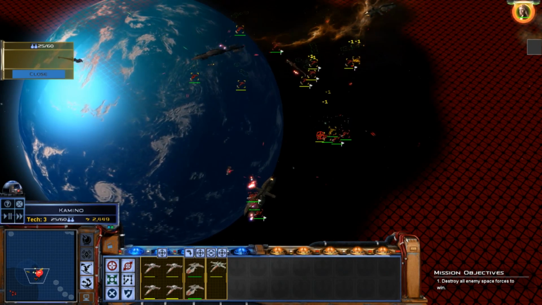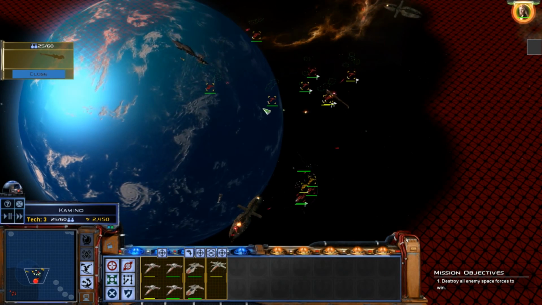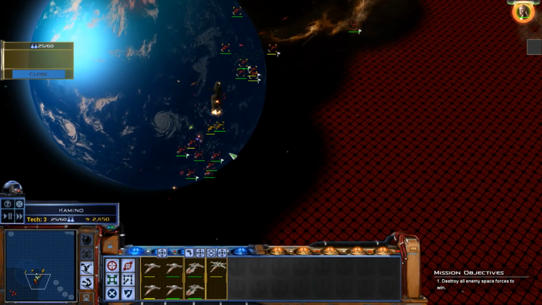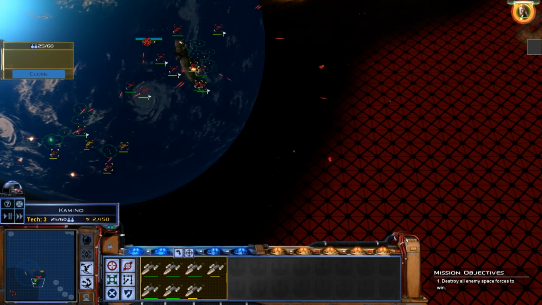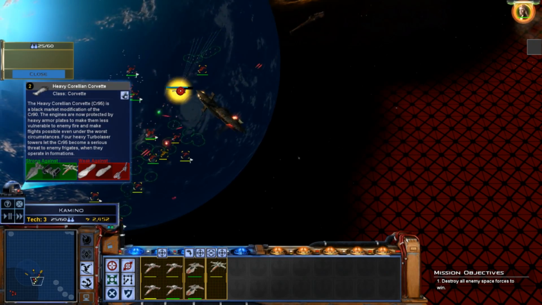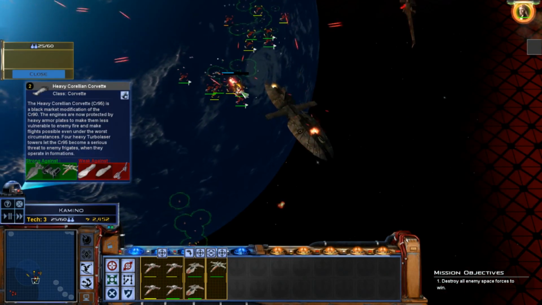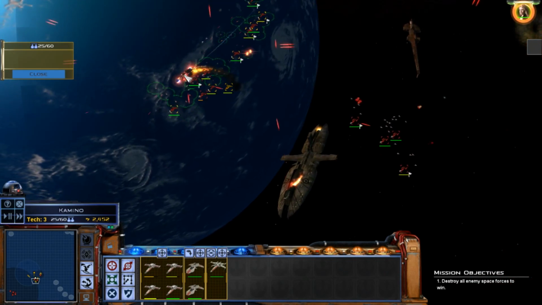Alright, how you guys doing? Cover the bombers. Bombers are precious. Do not let anything bad happen to them. We should really try to take out this little Corvette here. Yeah, we totally just broke their line. Corvette's nearly dead. Okay, bombers, you guys can get back on this.